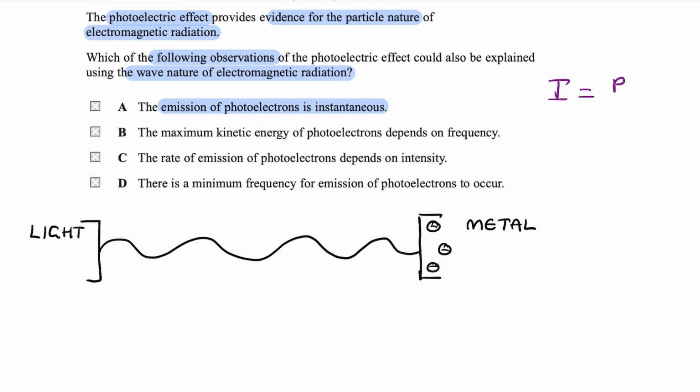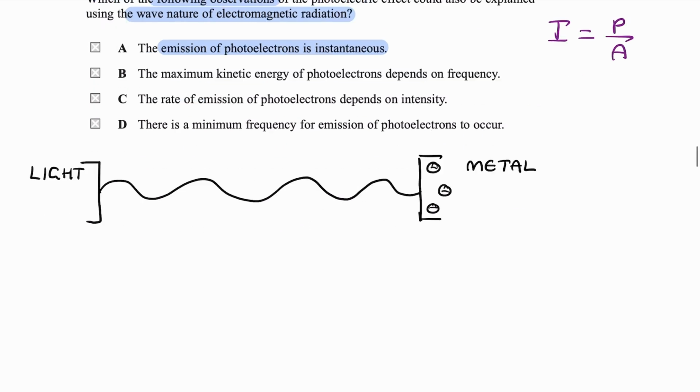Intensity is power over area. So the more intense your light source is, the more power, the more energy per second, and the more energy per second means the electrons will gain the requisite energy to leave the metal surface in a shorter amount of time. That means the time delay will be lower. The opposite should also be true in the wave model. A low intensity light, a dim light, means the electrons absorb energy at a lower rate, and it'll take them longer to build up the energy they need to leave the metal surface, and the time delay will therefore be bigger.